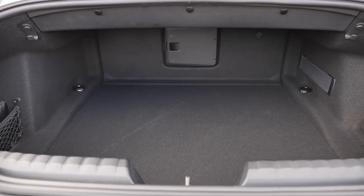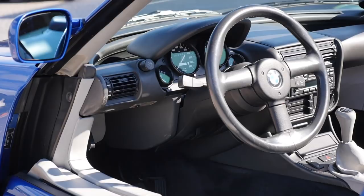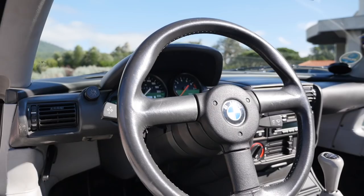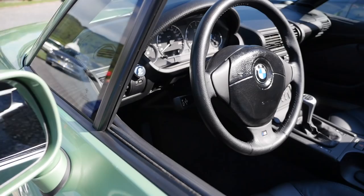So before we take a look at the all-new interior here, also the small evolution of the interior of BMW Roadsters. When it started with the Z1, you can see nowadays you would say this looks super cheap, but at that time it was really very modern and up-to-date. The Z3 also very puristic, and again, this is the pure Roadster choice still. AJ recently also took a spin exactly in this very vehicle there.